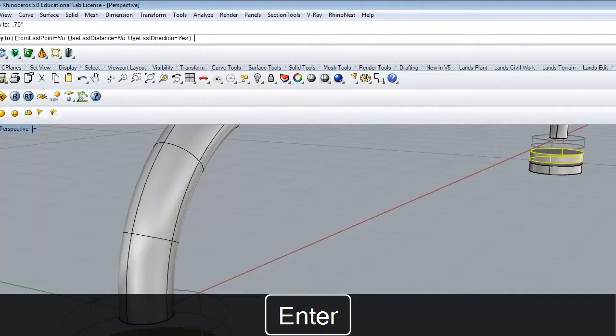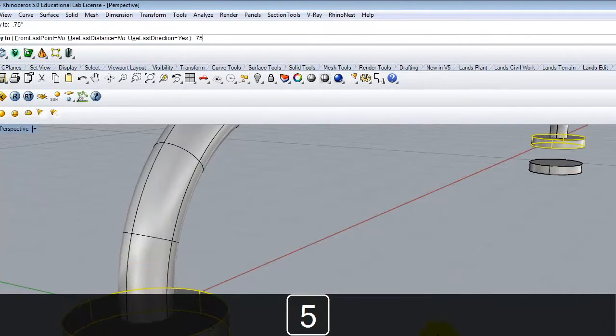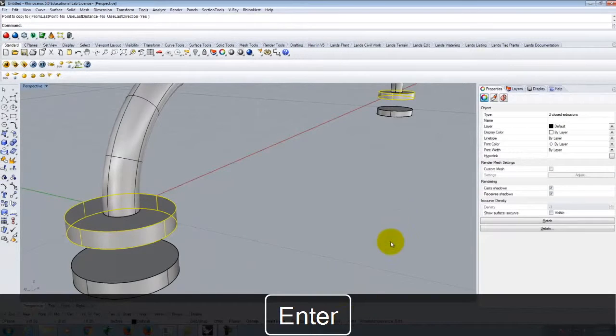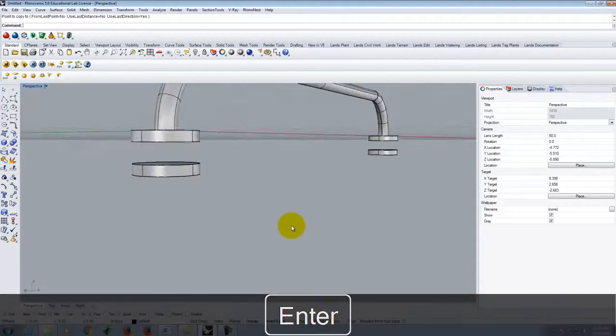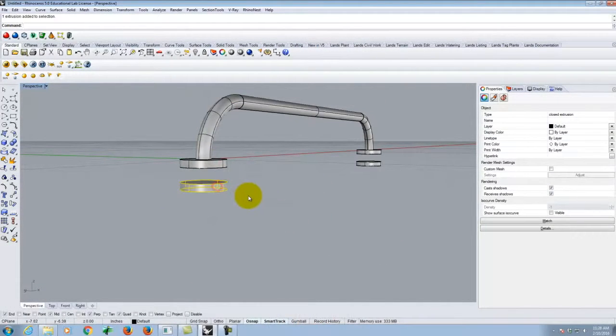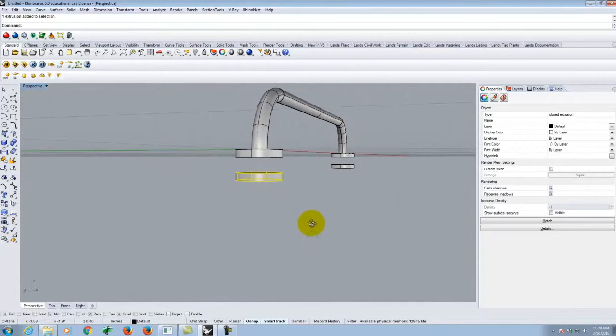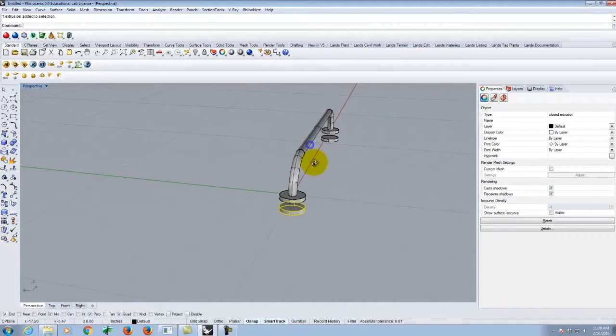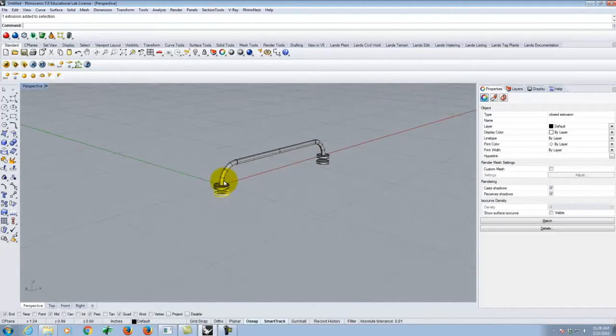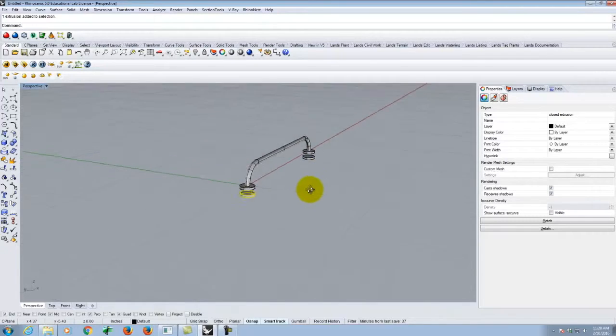Actually, I can just put in 0.75, sorry. Oh, no, I did it. Negative 0.75. And hit enter when I'm done. And we end up with a second little copy of this cylinder down below. These have all gone in the negative direction because of how I had the geometry set up for this particular scene. In reality, I'm probably going to have to move these up vertically because they're below the C-plane.